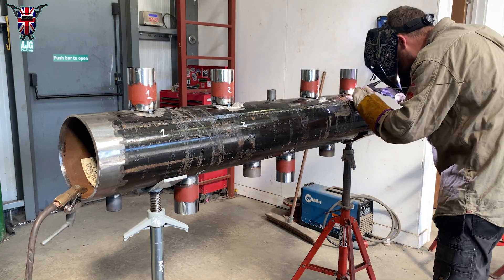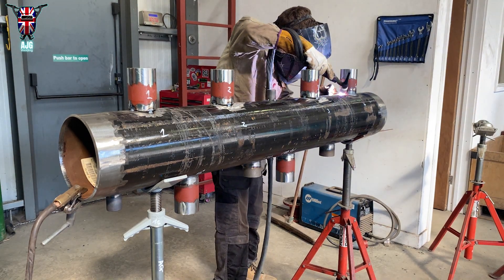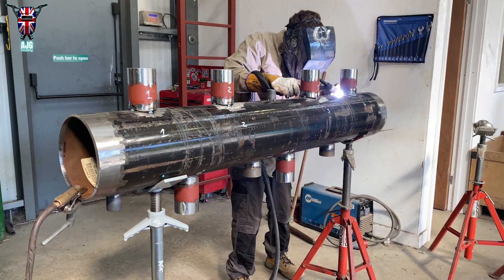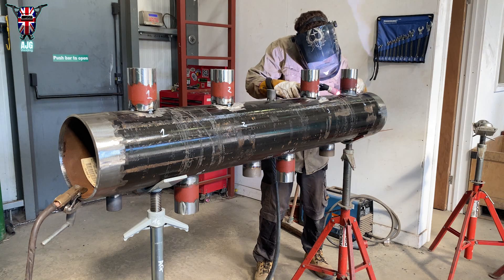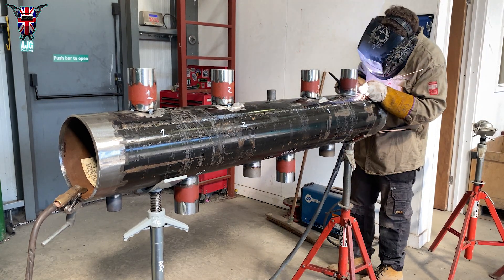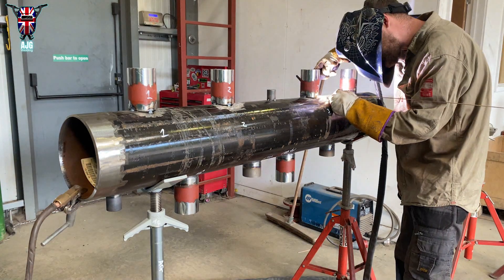You will see I walk off in this video at some point because I was running a little bit too hot on one side — there was a slightly wider gap where the branches were leveled out and it did start to sink in a little too much. So I had to turn it down to about 140-145.